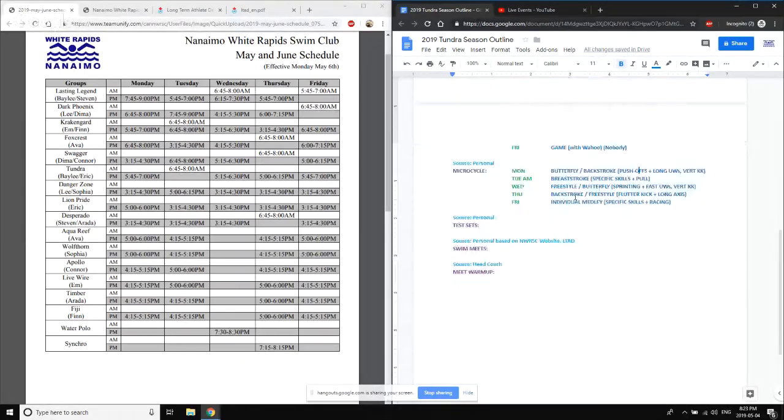But as you can see in this little cycle here, I'm hitting butterfly 1, 2, twice. Backstroke 1, 2, twice. Freestyle 1, 2, twice. And breaststroke really, really well once, and maybe second on an individual medley day or instead of fly on Sunday.